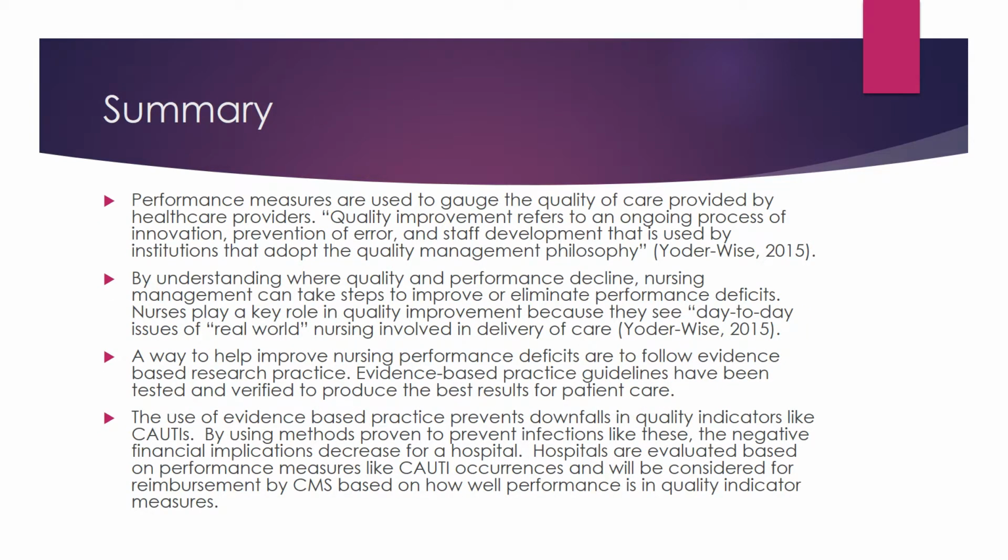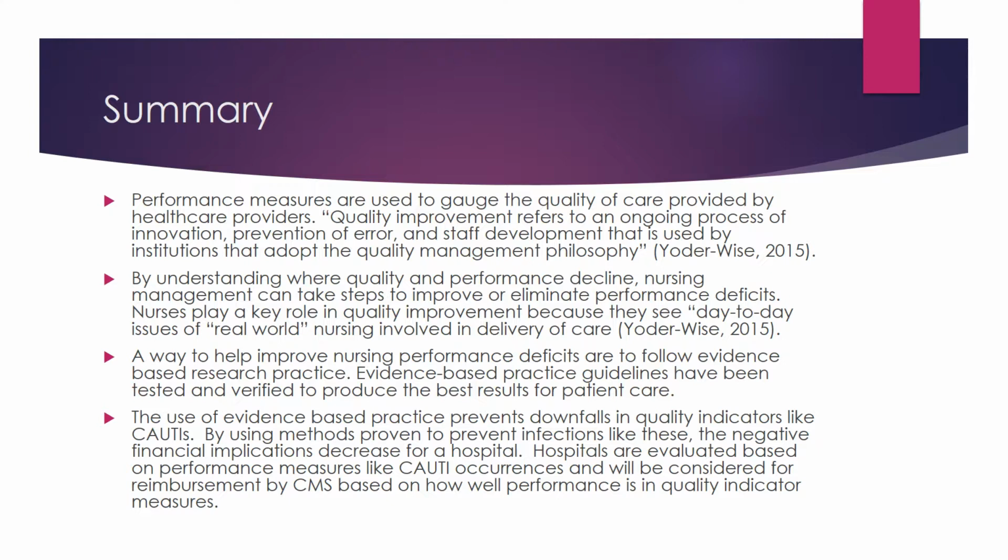In summary, performance measures are used to gauge the quality of care provided by healthcare providers. Quality improvement refers to an ongoing process of innovation, prevention of error, and staff development that is used by institutions that adopt the quality management philosophy. By understanding where quality and performance decline, nursing management can take steps to improve or eliminate performance deficits.